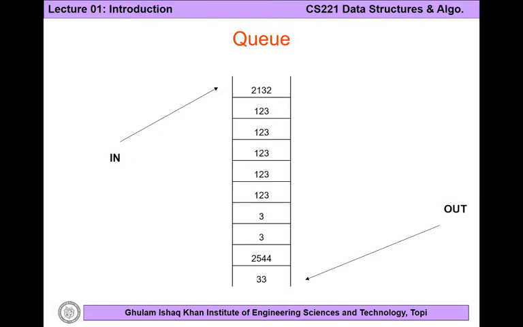Then we have another data structure which is the queue, and if you compare the stack and queue, there is one obvious difference: in a queue there are two ends, right? The first end is the in, or we call it the front of the queue, and the other is called the out, or the exit or back of the queue. If you want to place an item into the queue, we will be storing it here, and if you want to retrieve an item from the queue, we cannot do it from here. We will be retrieving an item from this particular location of the queue.